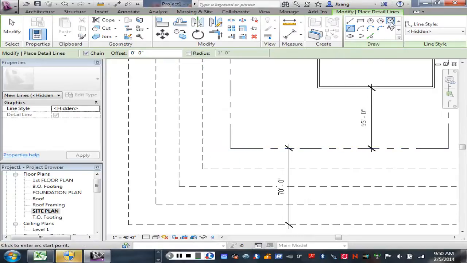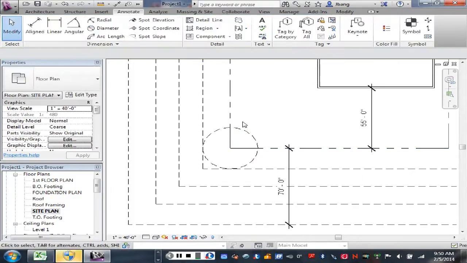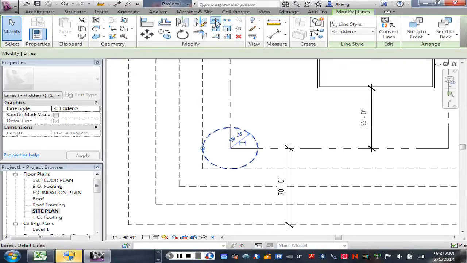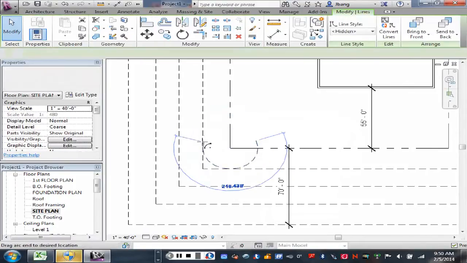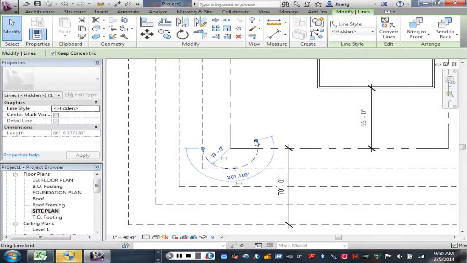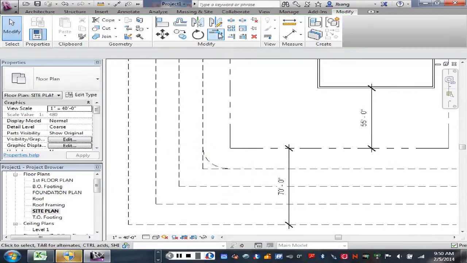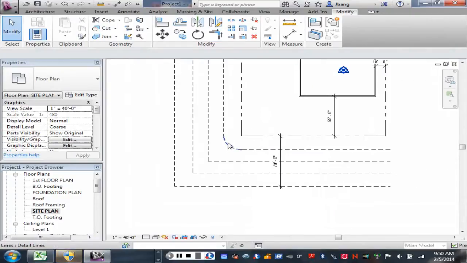In this case, I'm just going to use a circle. That's probably fastest. And I'm going to split that circle. Okay, and then I can offset that circle.